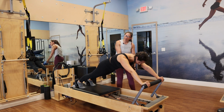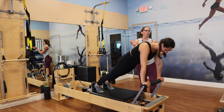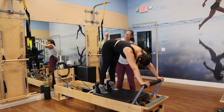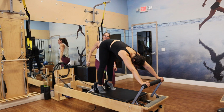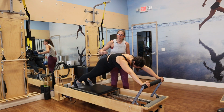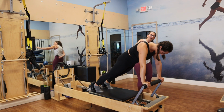And now pull the carriage in like you're dragging your pelvis slow. And when you feel like I can't go anymore, nod your chin and roll your spine all the way up. Sit the hips back. You press the carriage back. Pelvis is going to lower. Keep the pubic bone reaching to the navel as you drag the carriage all the way in, and then undulate.